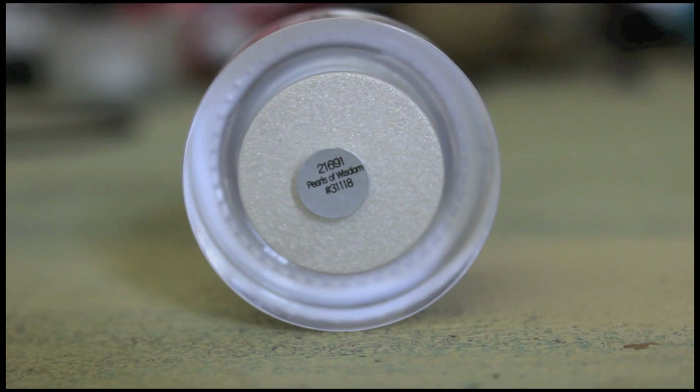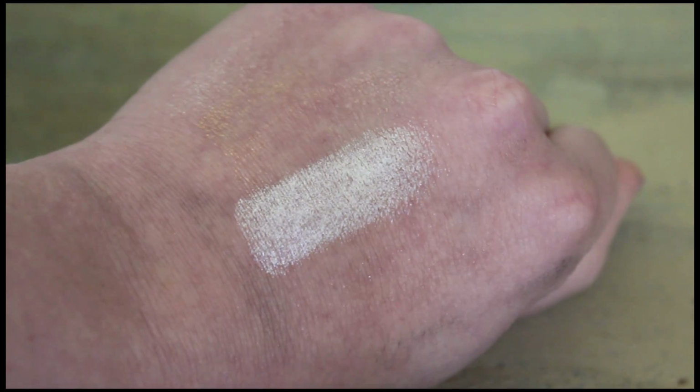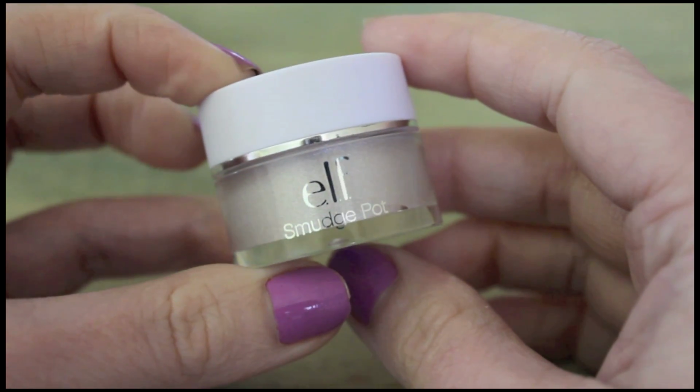This one is called Pearls of Wisdom, and it's just a really nice white. These are extremely creamy, and in the beginning it doesn't seem like they have a lot of color payoff, but they really do once you get past a little thin layer of almost clear on top of them. So anyhow, this is Pearls of Wisdom, and this is really nice to go right in the corner of your eye, and I like the little containers they come in. They look like they're glass, but they're plastic.